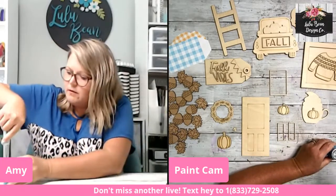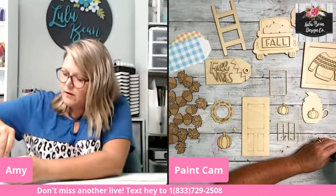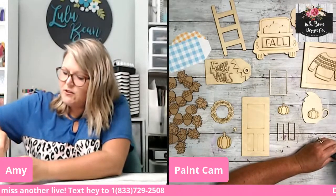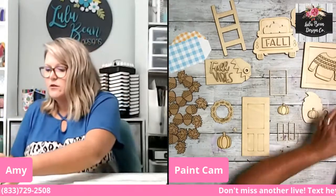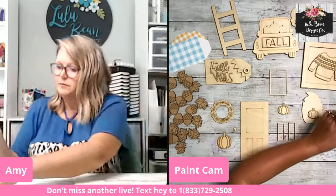This one's actually brand new. I haven't opened this little. Do y'all buy paint and then just set it aside and never get around to opening it? I'm terrible about that sometimes. All right, let's find a medium brush.